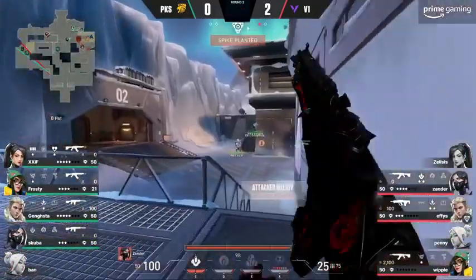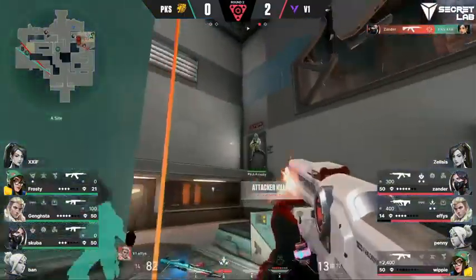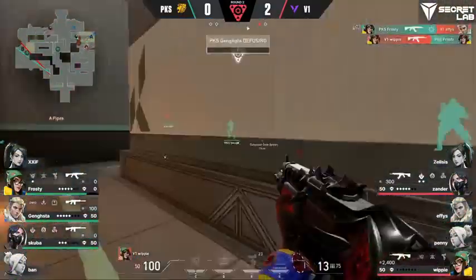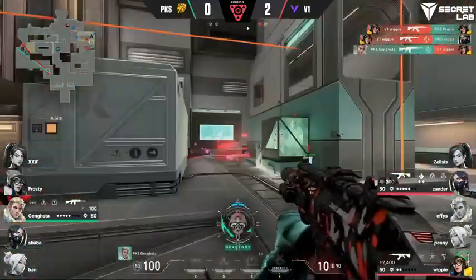10 seconds left. Is he gonna get the timing right? He's gotta get the timing just right. And now they know. Now they know the pressure's coming. They've got to act on that. They can't leave it alone. Whippy takes care of Frosty. Xander's still pushing his way forward.